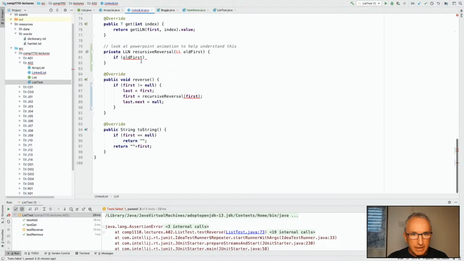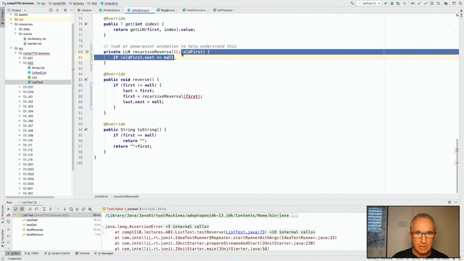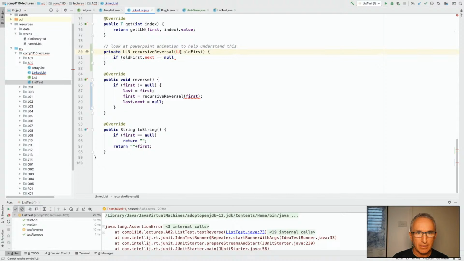Come back down here, and then what we're going to do is say, okay, if the old first dot next equals null, what that's saying is that we had a list, and the first, in the parameter list, LLN, yep, thanks.